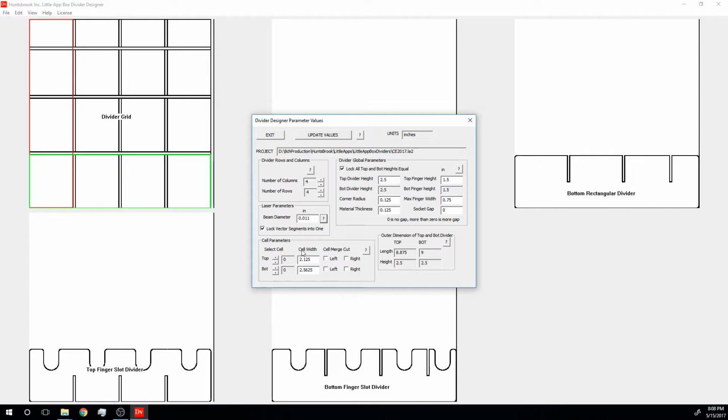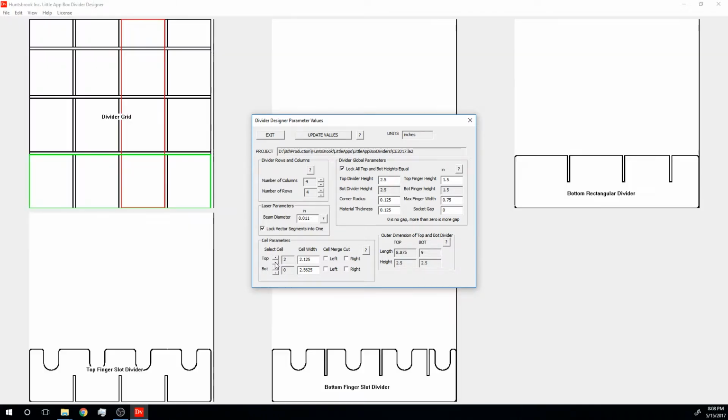The cell parameters are basically the width of columns and the width of rows. Let's look at this by example. If I go to a top, I can increment through, and you see over here this red border is showing me what column I'm operating on.